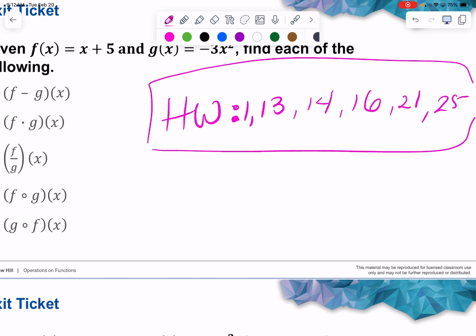And then I'm assigning that homework right now to you. So today is Tuesday. It is going to be due next Monday. Because I'm applying it to all my classes at the same time, it'll show as next Tuesday in McGraw-Hill, but I'm going to start putting the grades in next Monday. So you get one class period to ask questions, and then it's due the next class period. Okay.